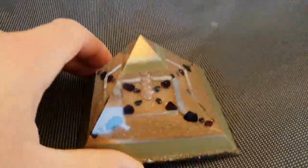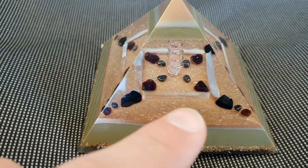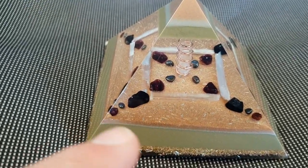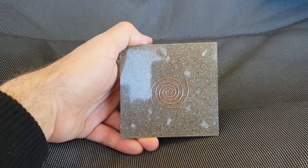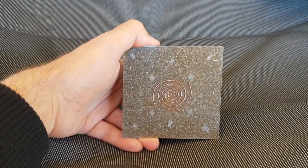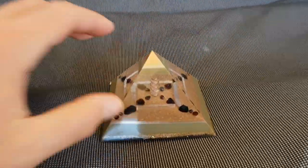In there you've got your clear quartz wrapped in copper wire. You've got your hematite, you've got garnets. The square area there is selenite. And you've got black tourmaline, hematite again, and garnets again. Just the base — so you've got a copper coil along with your brass, steel, and aluminium shavings with quartz crystal in there.